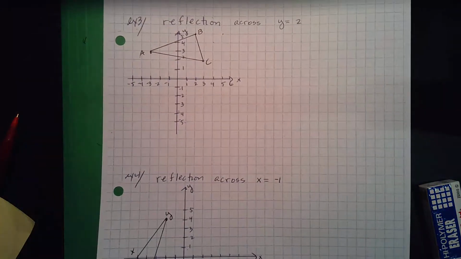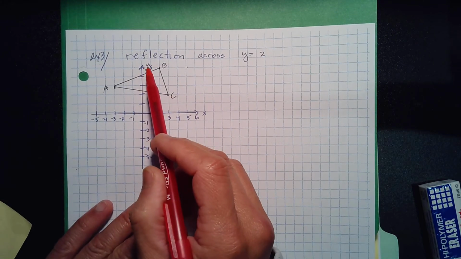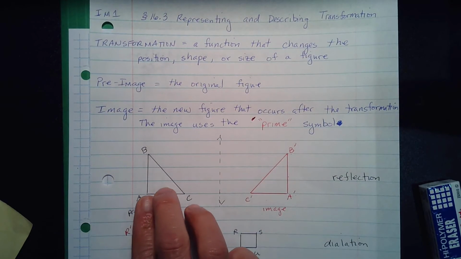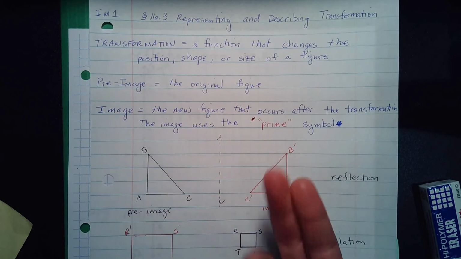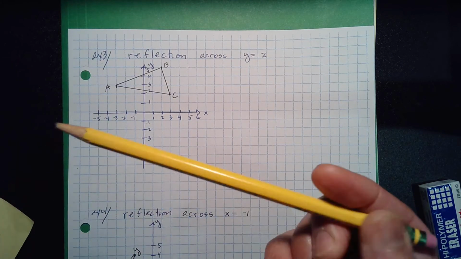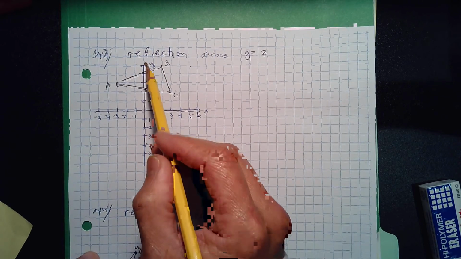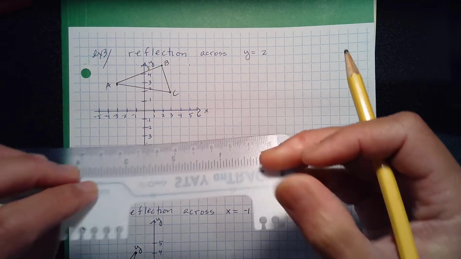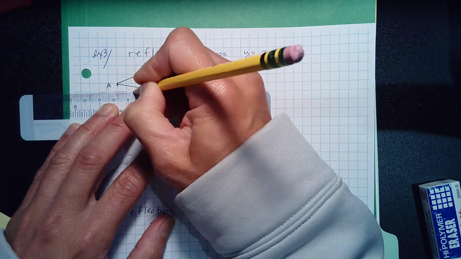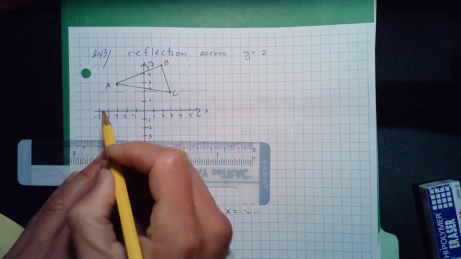Now we talk about reflections. So let's do this first. So it says a reflection. Remember, a reflection is when we take this triangle and we reflect it with respect to this mirror. So that's what we're going to do here. We're going to draw the mirror. So the mirror is y equals 2. Here's the y-axis. Here is 2. So draw the mirror. Okay, that is our mirror.